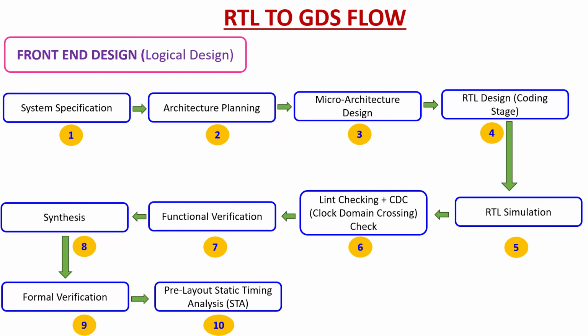And the next stage is pre-layout static timing analysis, STA. In this stage, it checks timing constraints such as setup and hold before physical implementation. The last stage is post-synthesis simulation. In this stage, it simulates the gate level netlist to verify functionality after synthesis. Now, let's go deep into each and every stage.